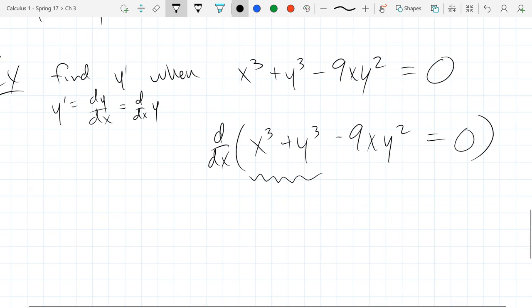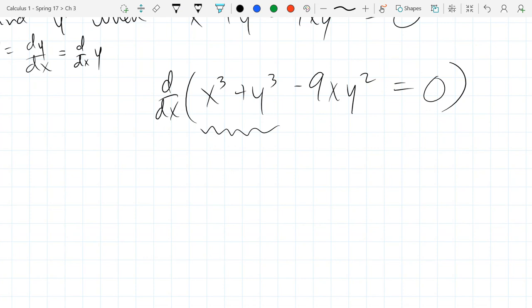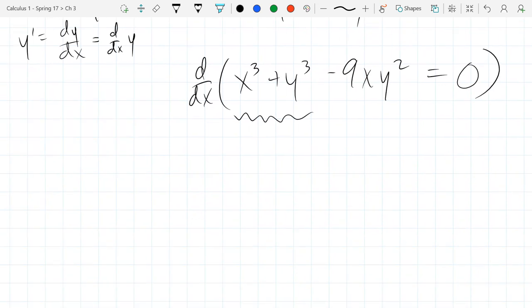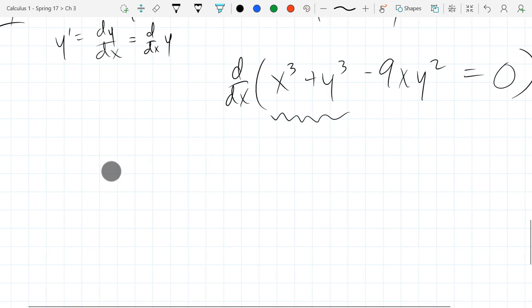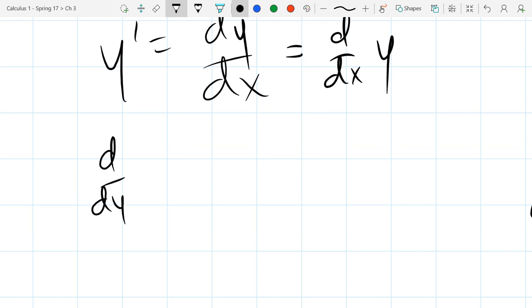So I want you to take the derivative of the first two terms. They're similar to what we did yesterday. You can try to take the derivative of the next term, but you're going to have a product rule going on. So you can definitely do the first two terms, their derivatives. They're really similar to the x squared, y squared one that we just did above. So we want to know dy over dx, which is y prime. So if I took d dy of this whole thing, I would have to, at the end, basically reciprocate everything, because I'd end up with dx over dy. So if we were solving for x prime, then we just solve for d over dy.